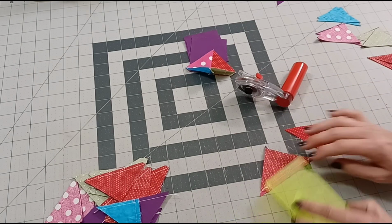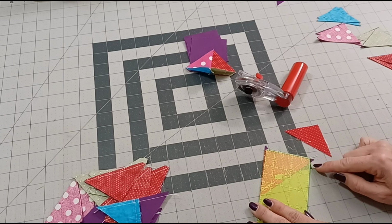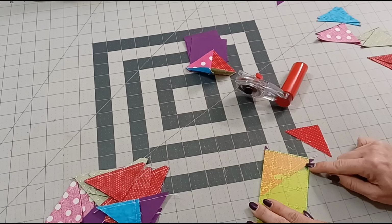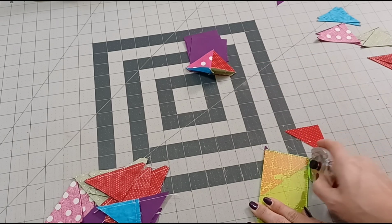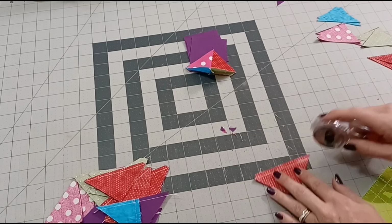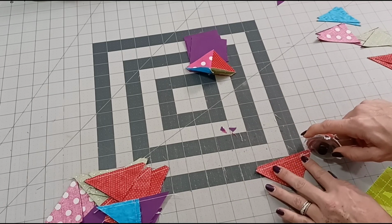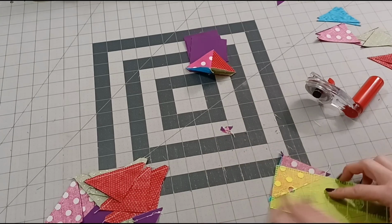I could do it from here with my little ruler trick, 2.5 line there. And my corner is there, right there, 2.5 inch mark. I literally just do this and that. Oops, let's put that over there before I start cutting other pieces, and then trim this little dog ear off right here. You can do that and trim them before ironing them.